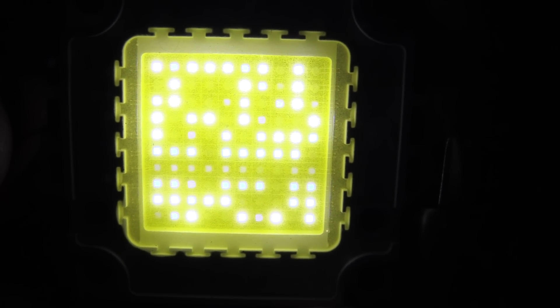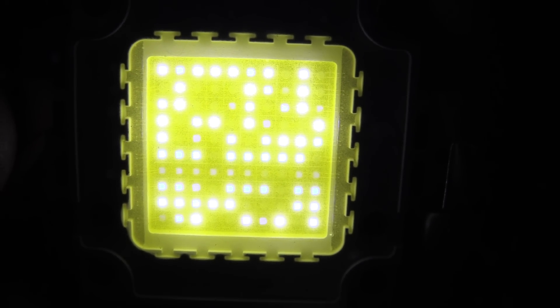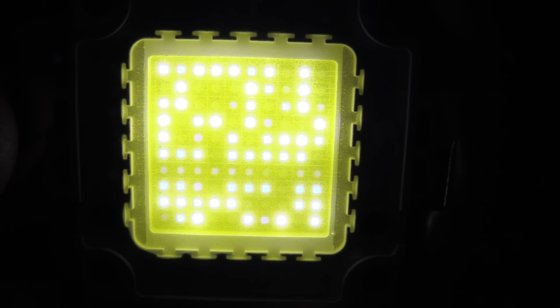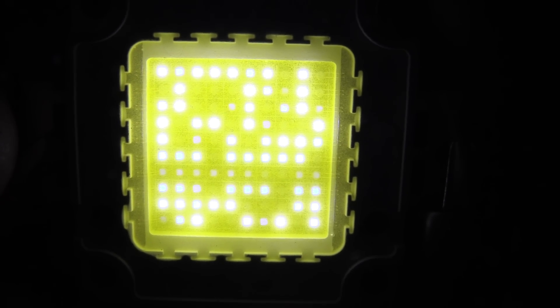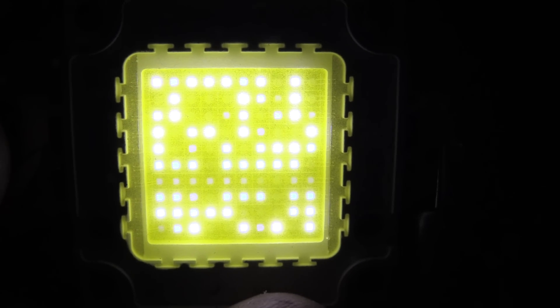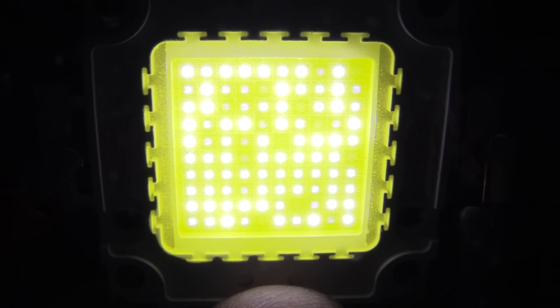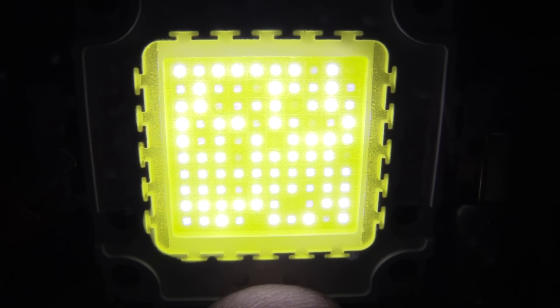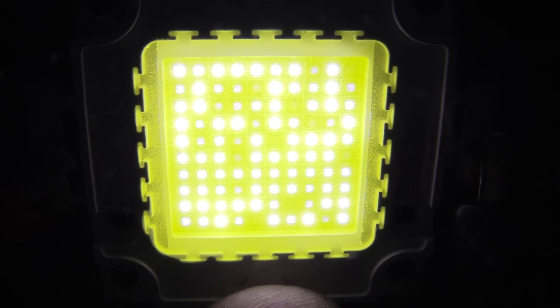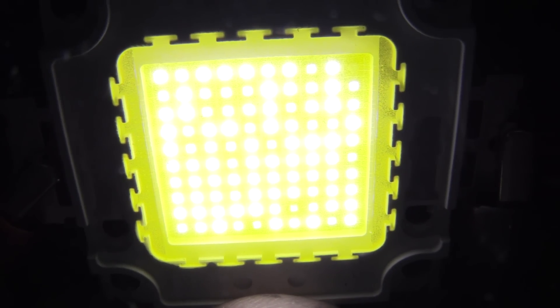So let's give it another hundred milliamps, so now we're at 225 milliamps. Now you can see there's a bit of unevenness in the top row. The two that just turned on are not as bright as the others. And at 320, now you can see almost all of them on, but now there's definitely difference in the brightness.